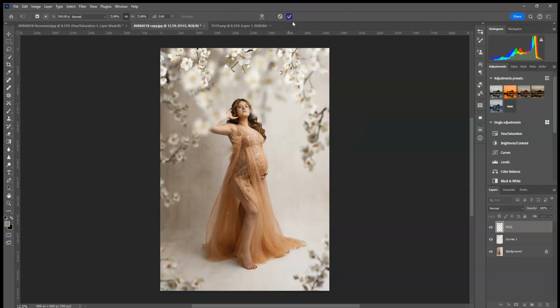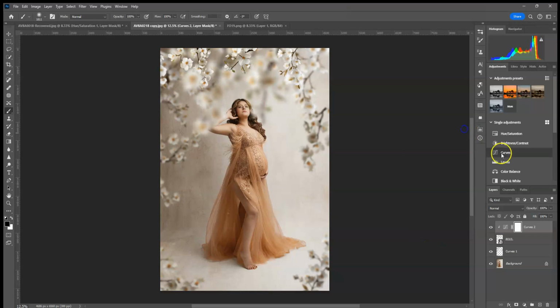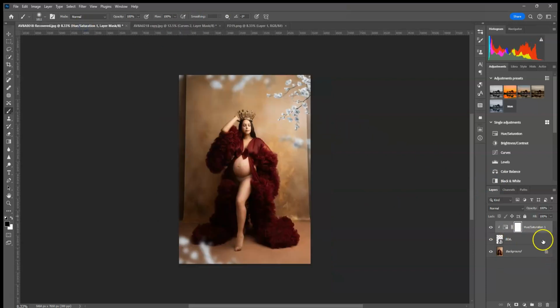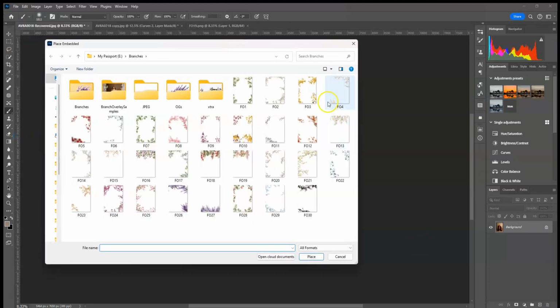Like these ones are similar. You could add this overlay too, and I would bring down the curves on that just like I did the other one and edit it just the same. But you can combine overlays, that works too. There are numerous different ways you can use them and get creative if you want.